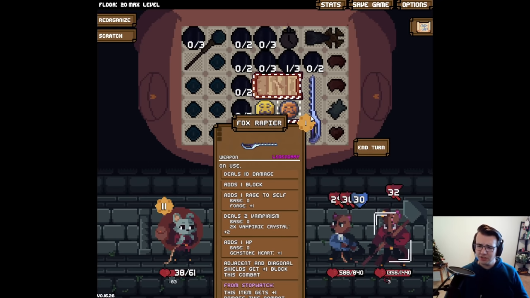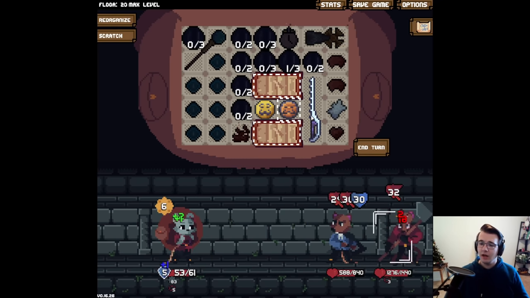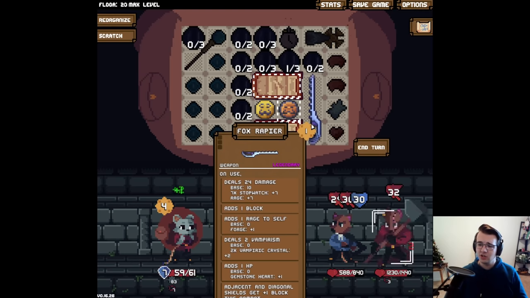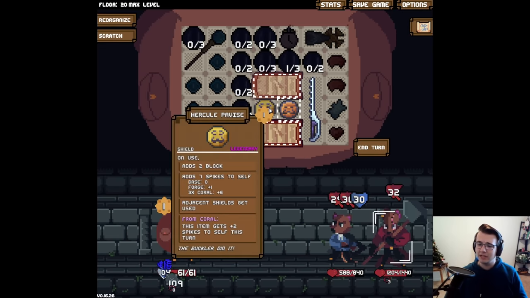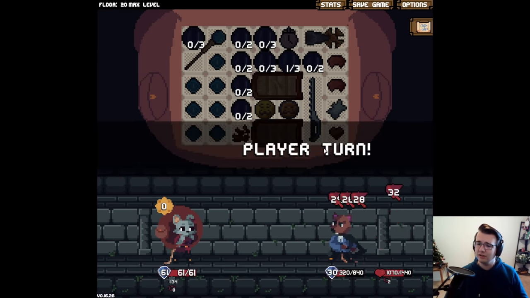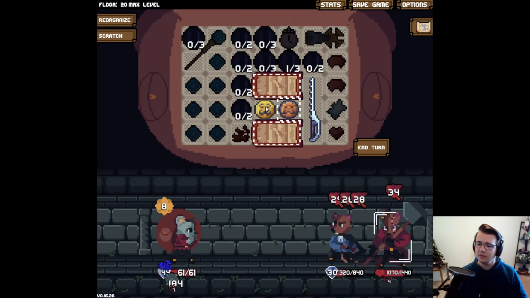So, there's also this Fox Rapier that I have, which has a lot of healing attached to it, but also, whenever I activate it, the nearby shields get more block. So while I was only getting 24 block per energy before, now I get something like 48. And that can keep scaling for the entire rest of the fight. So I've got really good scaling, all things considered. I imagine this should go quite well, but now I just need to build up my spikes and I'll win.